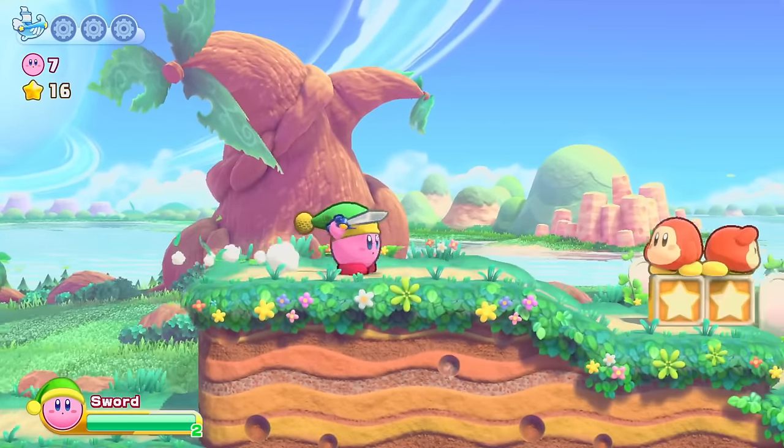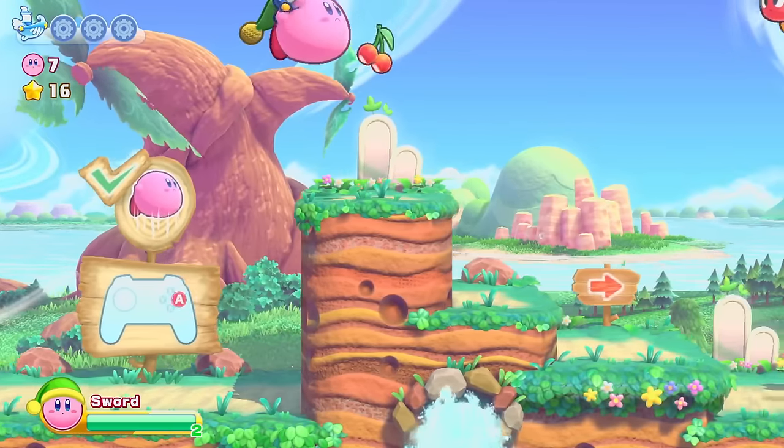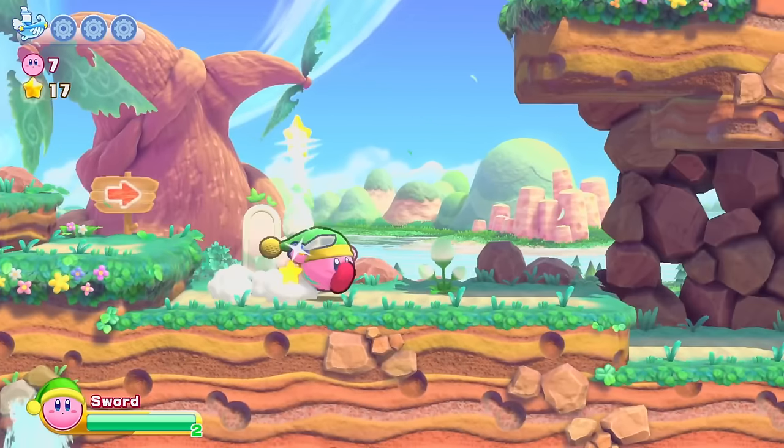We need these stars. I don't know what those stars are used for, but we're gonna take them. Oh yeah, and then if you tap A, then you can of course fly up. Wait, does this heal you? I'm guessing the cherries heal you. Where are you going, bro? Where are you going, you little monster? Okay, I guess that one got away from us.